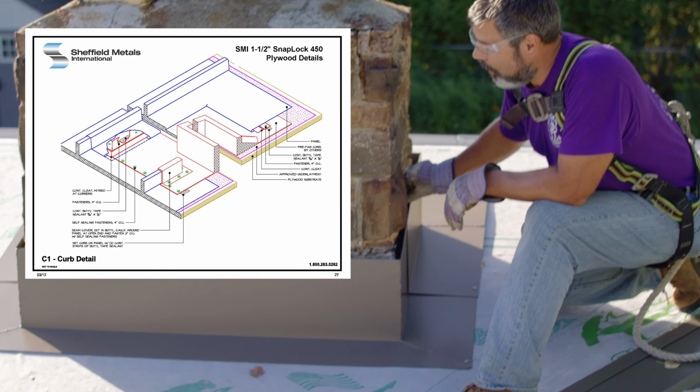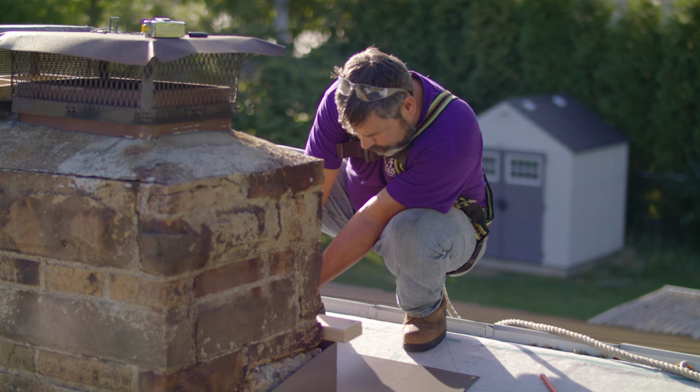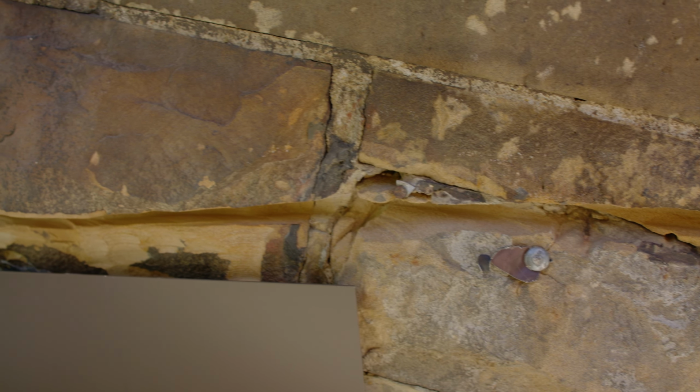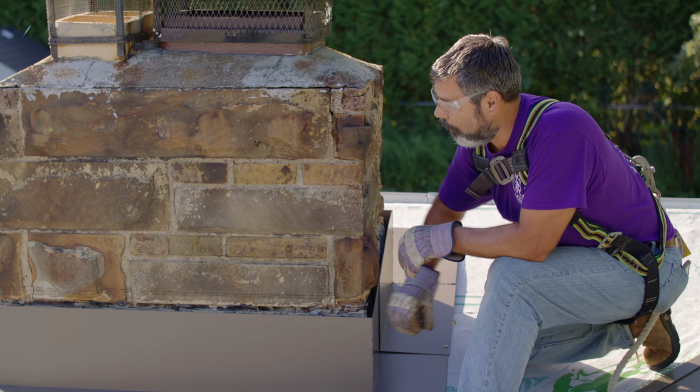We're installing one around this chimney. We've got our lines marked out to cut our reglet. What we're gonna do is take a diamond saw blade and cut into this chimney a passage in order to slip our flashing into, seal it and caulk it, and that'll come over our reglet.